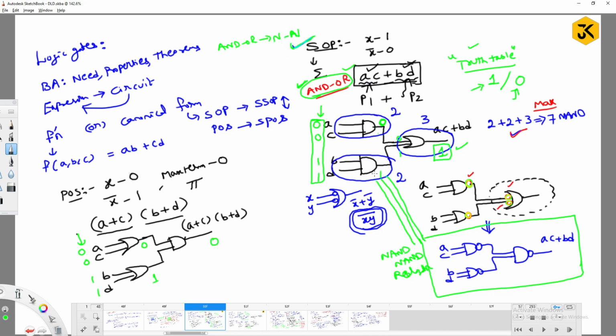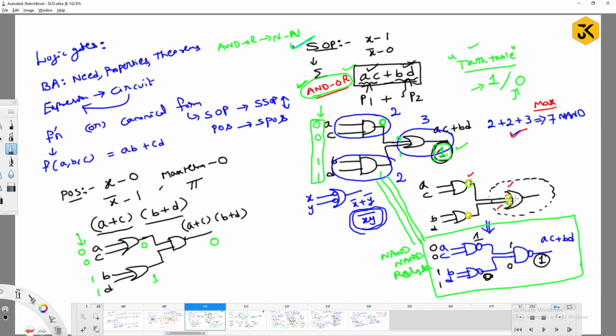This is the reason in the last class I discussed the concepts of sum of products and product of sums. Now try to debug this. Is it going to produce the same output? If you give 0011 as input, you have to produce output 1, right? So 0 and 0 on NAND gate: 0 and 0 is 0, complement is 1. So you get 1 as output. 1 and 1 is 1, 1 complement is 0. And this 1 comes here, 0 comes here, 1 and 0 is 0, 0 complement is 1, right? 1, 1. Both the circuits are the same.